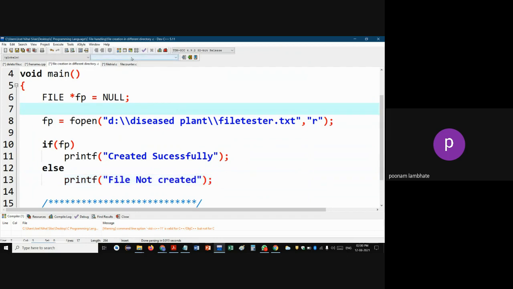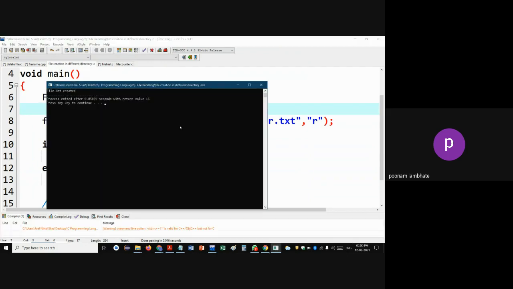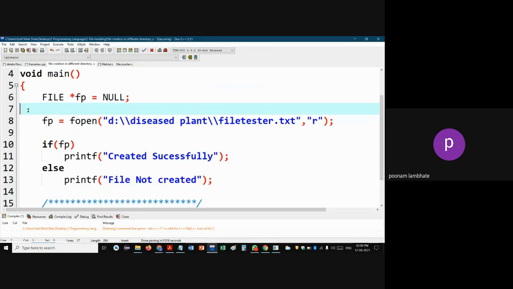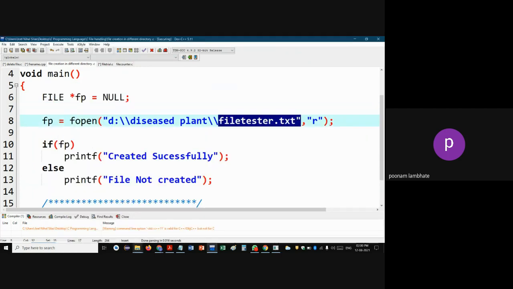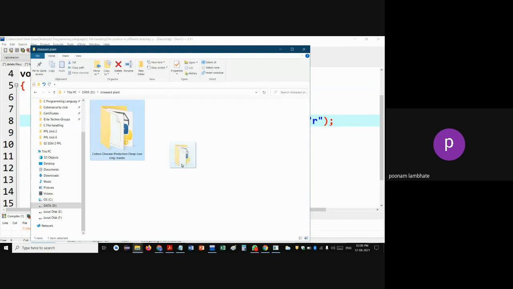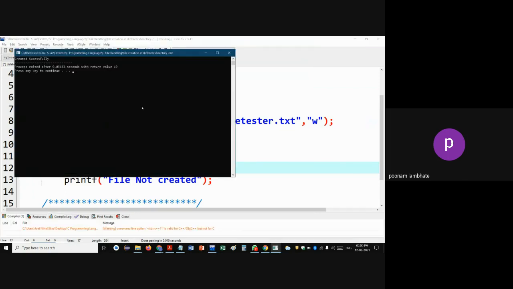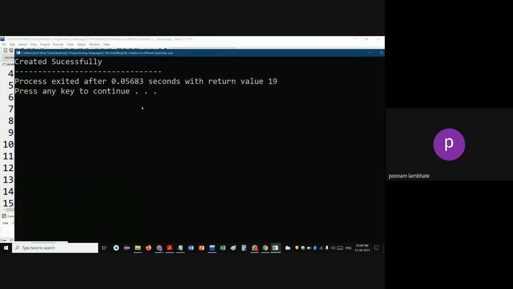So let me run this program now. It is displaying the message file not created. Means this file with the name filetester.txt, if I go to check whether it has been created here, no, it has not been created. So if I open it in W or W plus mode, then if I run my program, it is displaying the output as created successfully.